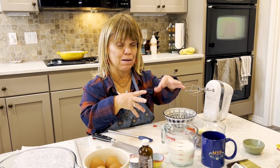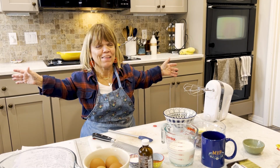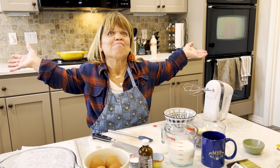So, I think with the egg yolks and the egg whites and tempering the egg yolks and everything, it'll hold the mousse a little better together. You definitely have to put it in the refrigerator. So anyway, hopefully I will explain it as I go along, but it is mid-February. We're still talking about chocolate because it makes everybody happy.